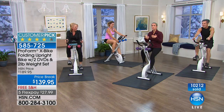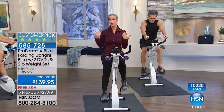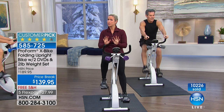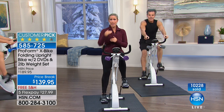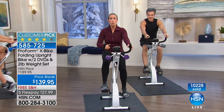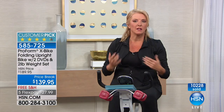That was what I was referring to in that HIIT training, high intensity interval training. I know that can sound a little bit scary, but it's not, because you have control of your resistance. You're gonna control your resistance, but just that big effort and then you back it off will skyrocket your calorie burn. And actually, you'll be able to burn more in less time.